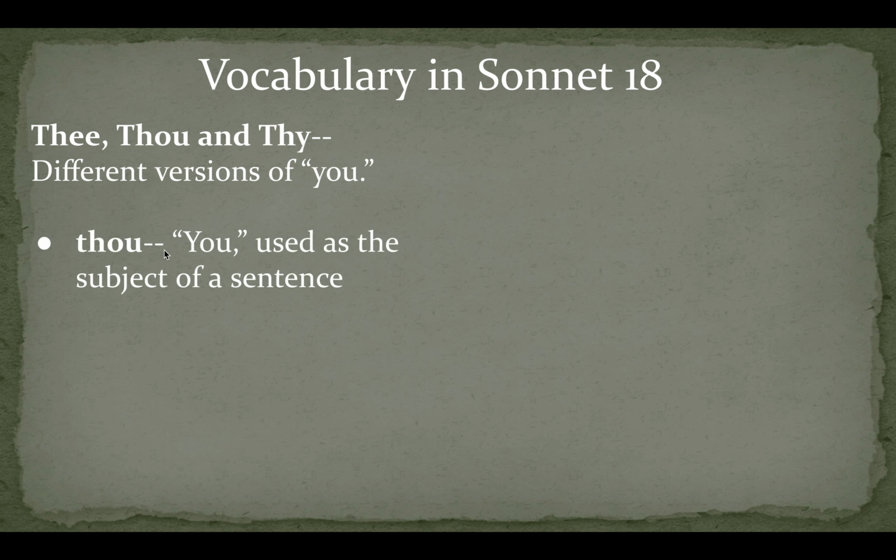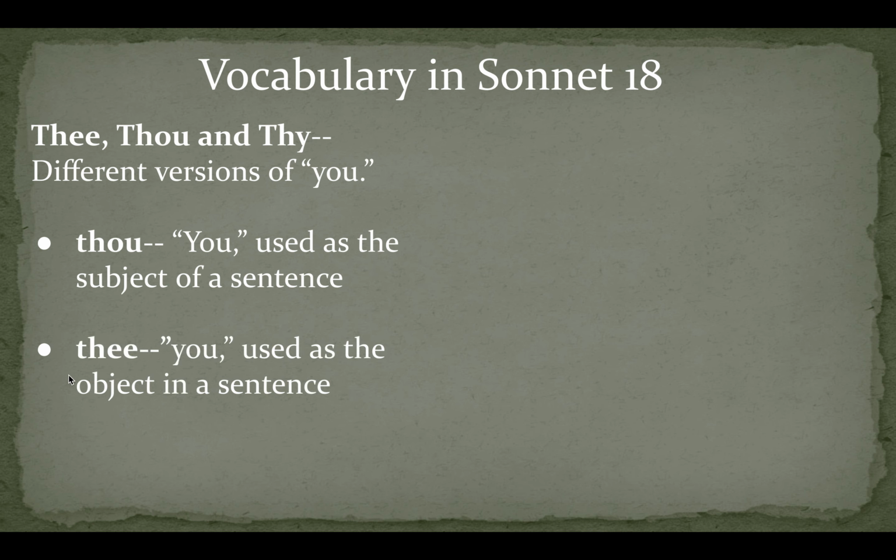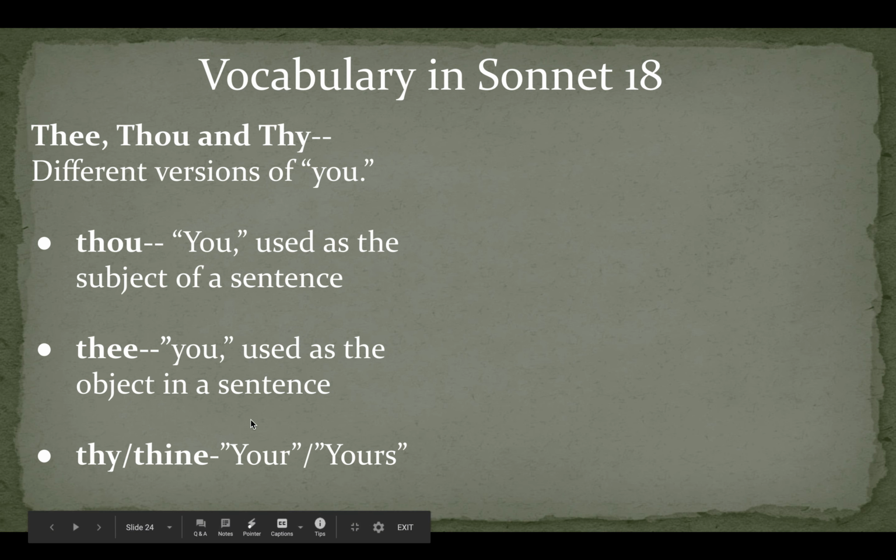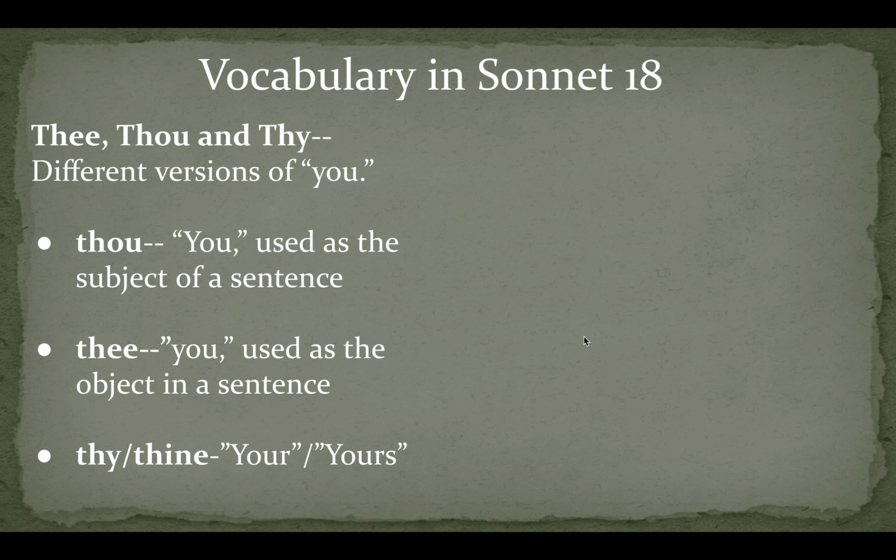Okay, so thou is you as the subject of the sentence. So, "thou art as lovely." Thee is used as the object in a sentence. "I love thee." Thee is the object. And then thy and thine, this is like your and yours, so this is the possessive. Thy hair, thine, etc. This is like Bible stuff.